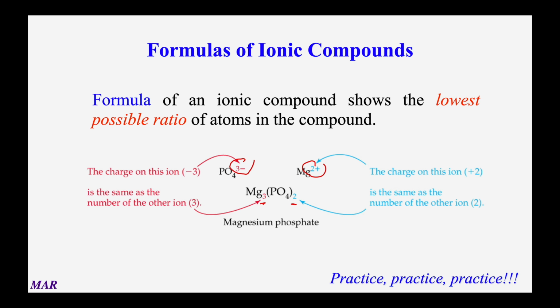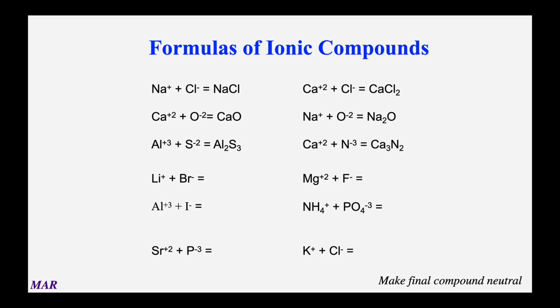Practicing these is really important. It's all stuff that will come to you, but you do have to work on it, of course. Here are just some examples. The first one I've done for you, and we'll talk about the other ones. So sodium and chloride coming together makes NaCl. Calcium and oxide coming together, calcium oxide. So notice that +2 and -2 cancel out. No leftover charges is what we want. We're good to go. The next one is aluminum sulfide.